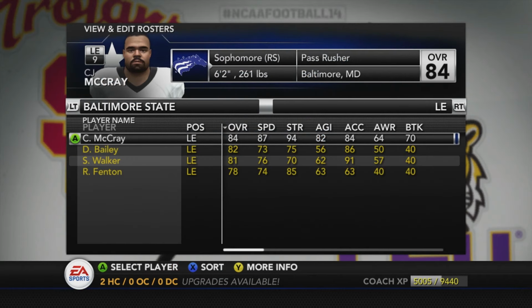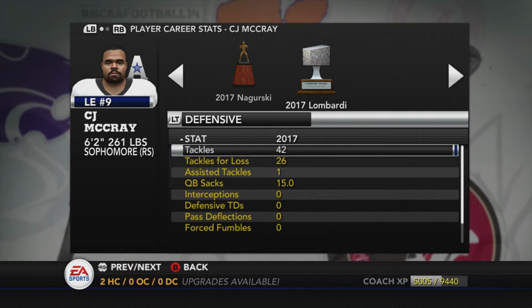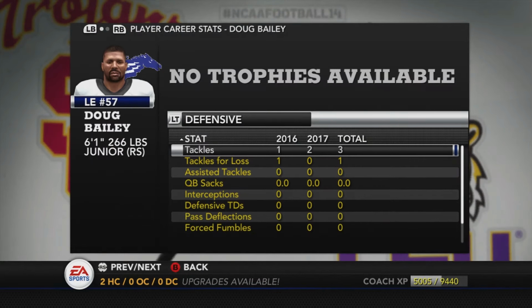Now we go to defense. We got CJ McCray returning as the starter at left end. Obviously, he's the son of Charles McCray, and coming off a win of the Lombardi and Nagurski Awards. 15 sacks last season, 26 tackles for a loss, 42 tackles overall. And it's going to be hard to improve on those numbers, but I definitely expect him to.